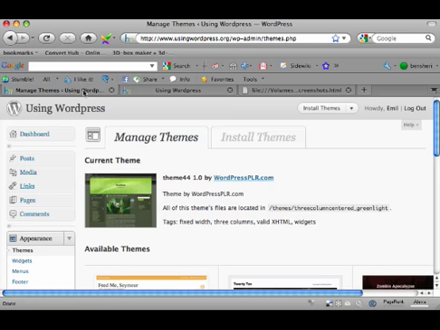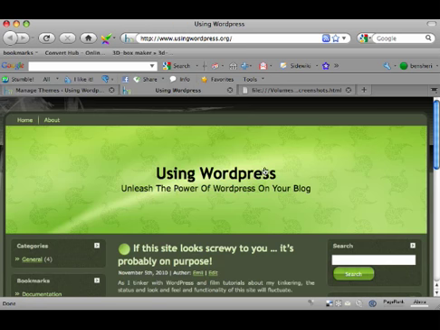So here's the current theme, and there's 3 steps to this. The first step is you have to know what you want your blog to look like. You just kind of have to have a picture in your head, mainly color scheme and logo. Step 2 is you find the layout that you like, minus the header. And number 3 is you customize the header, edit it, and upload it as your new theme.